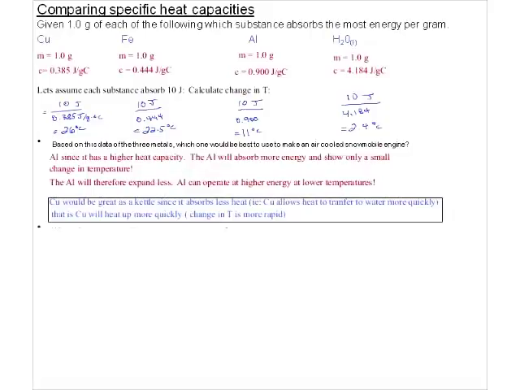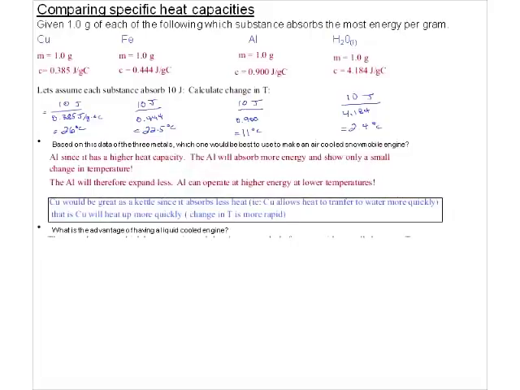Pots made out of aluminum are not very good, because the very first thing you have to do is try and heat up all that aluminum, which absorbs an enormous amount of energy, which means that energy is not being transferred to the water. So an aluminum pot is far from ideal. Copper would be better as a pot.